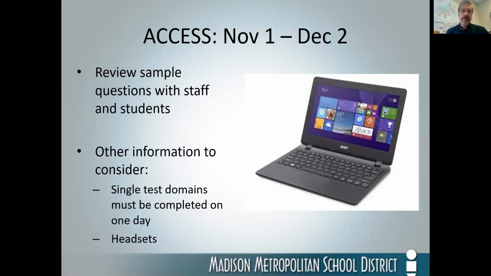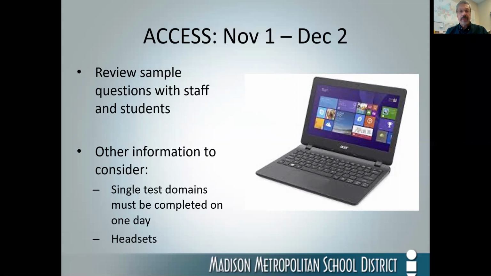One of the critical pieces is that as far as practice is concerned, again, I want to go back to speaking. It used to be that writing was the lowest score on the Access domains that we had in the district. Turns out that has changed in the last 2 years. Speaking is now by far the lowest domain score. So it's critical that students really understand what's going on and know what they have to do, and that, again, they're speaking loudly enough, they're speaking clearly enough, and they are speaking enough with enough material so that they actually will get a score, an improved score.